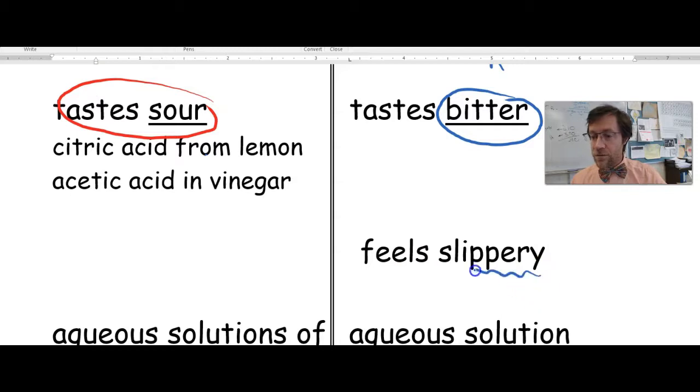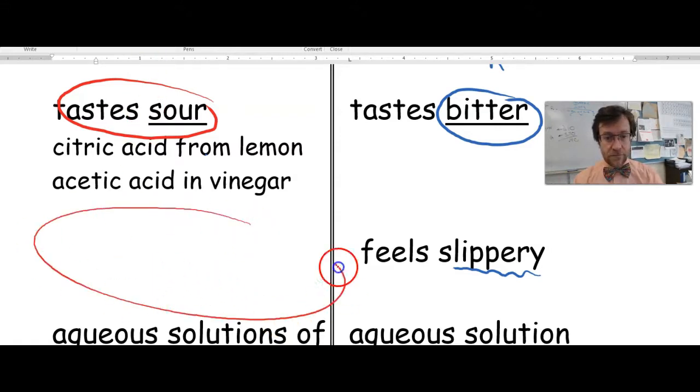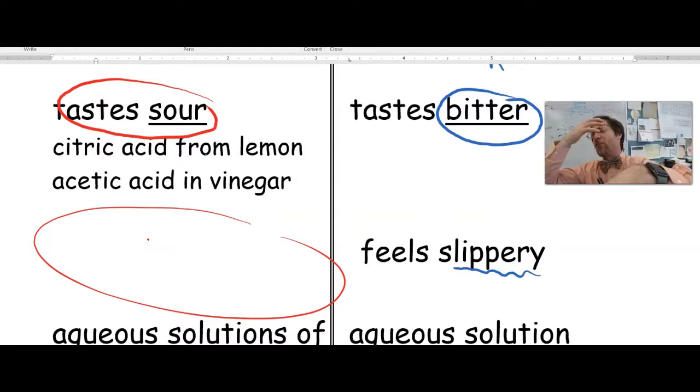So what you can do for this is put a little bit of bleach on your finger, right? It feels very slippery. Like you try to rinse it off, and it feels really slippery. Whereas acids, I don't know if you've picked up on this, just feel like a liquid. You know, it just feels like water. You can't really tell just by splashing around. If you close your eyes and splash around in an acid and then splash your hand around in some water, you aren't going to tell the difference at all. Nothing. However, a base, you will feel very slippery.